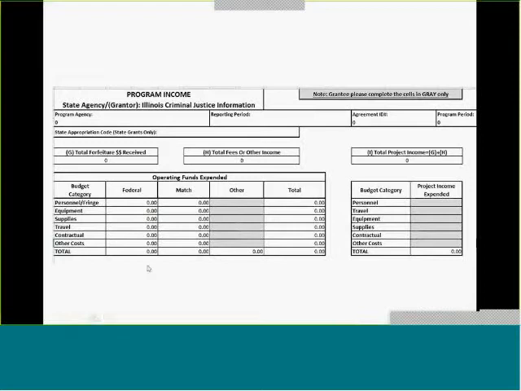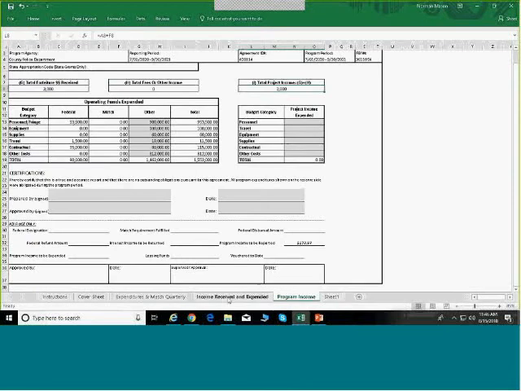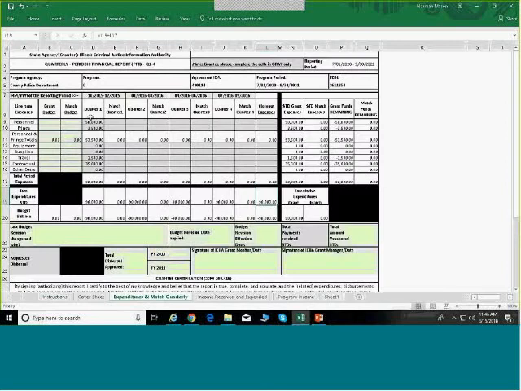Okay, so I'm just going to pull up an Excel spreadsheet with some samples filled in. So let's assume we've got our quarter 1 expenses, we can fill in here whatever we'd like. So I'm going to just put some other amounts in here. We'll assume that the personnel was the same every quarter. I'm just putting some numbers in there so we can deal with what we're really here for, the program income.